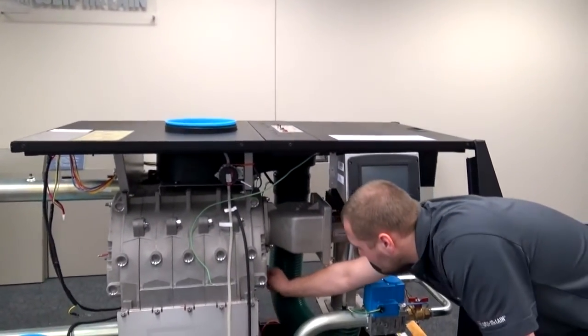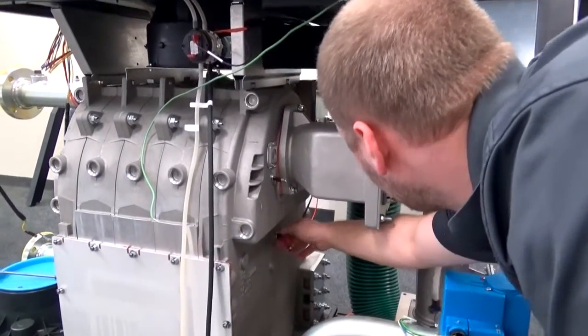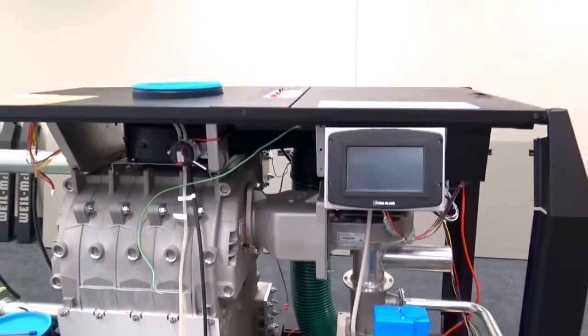And the block temperature switch. Okay, now to the back side.